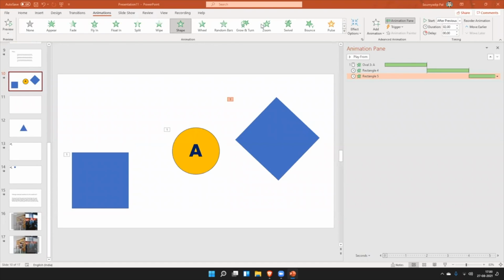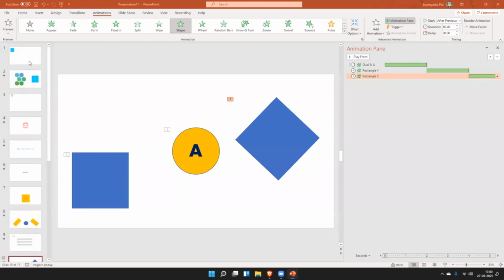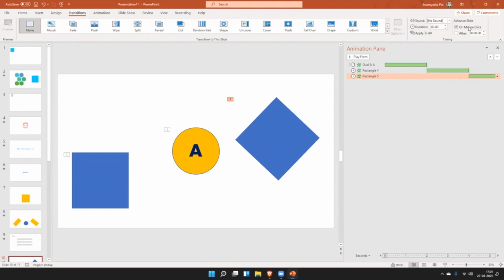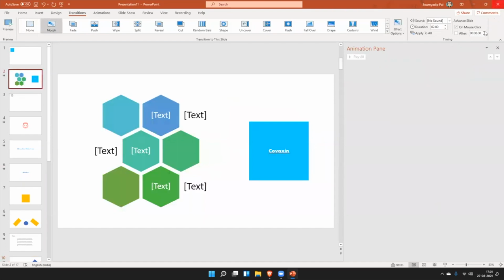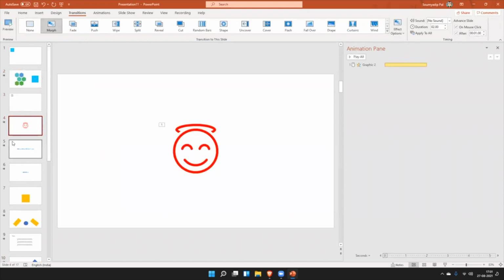Okay, questions. How to automatically play animation to the next slide, as in a transition? So what you can do is, you may want to have different times for different slides. You come here, first one, go to transition, and then say advance after 2 seconds. Then next slide, advance after 5 seconds. Third slide, advance after 2, whatever.